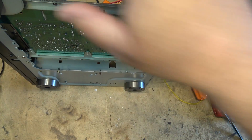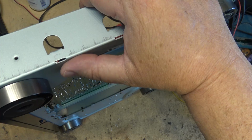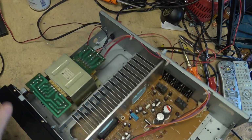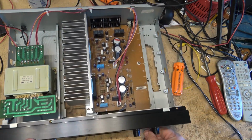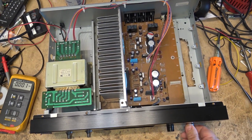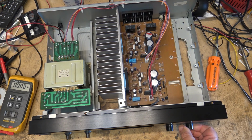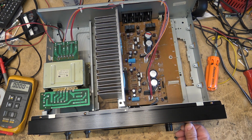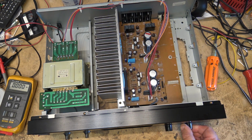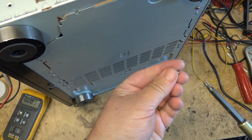Okay, so input 3 and 4 works now, right? This one's dead because that's the amp we disconnected. But now this amp can be used as a 2-channel amplifier. Okay, perfect. So that works. That's lovely. So that does it. Bottom cover back on. As I say, he brought it to me with the top off.